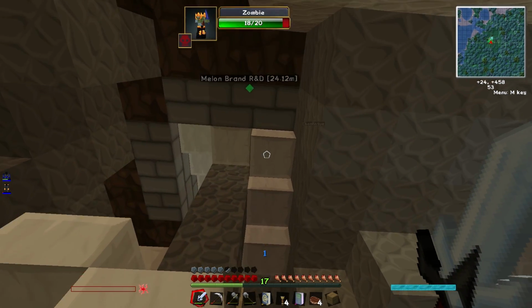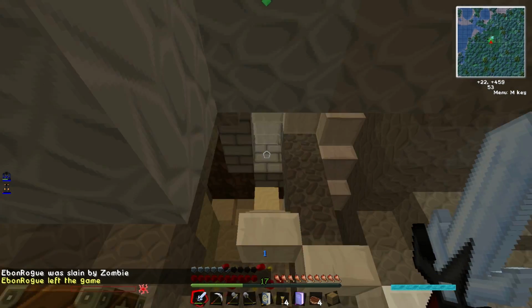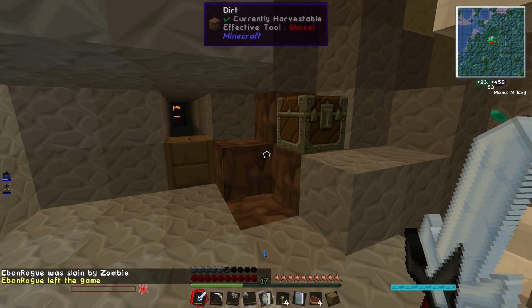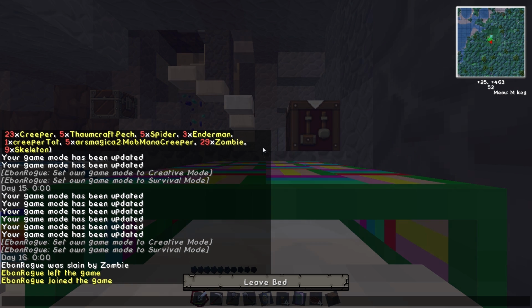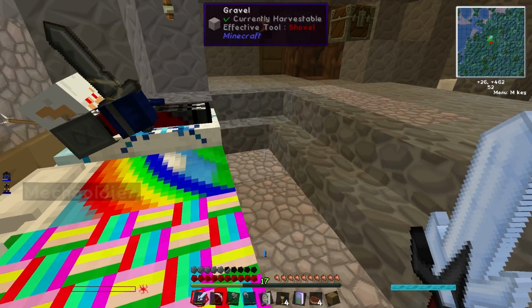Should I let them in? No! Okay. That's why! And Evan Rogue left the game. Yeah, I know. I hit exit game by accident. Call me! We're hiding in bed! Evan, why did you join the game? No! I'm going through the world again. Genius!